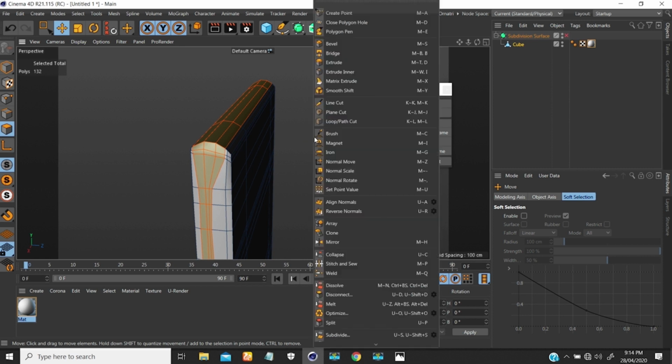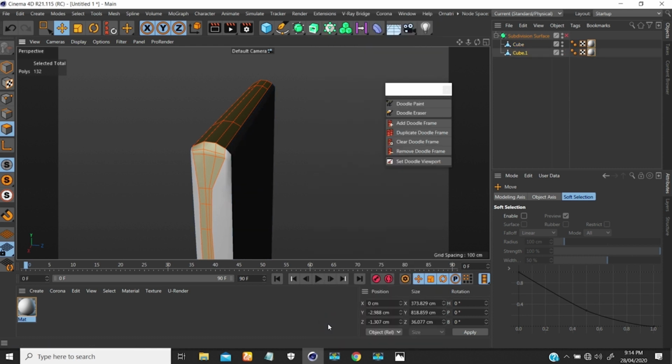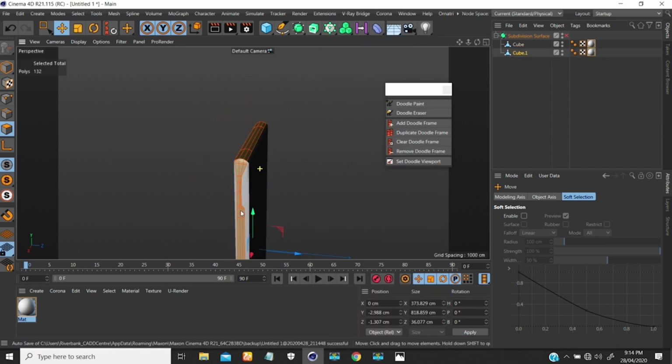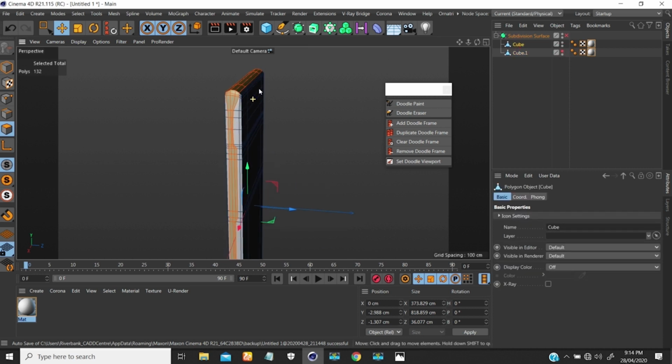I'm really sorry, I have a cold. So I'm going to go to split. The shortcut is UP. If I click on split, this comes up here. If I hide this, we are back with this guy here. So I will just delete this geometry.